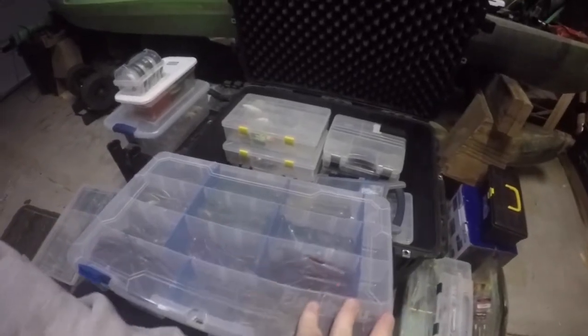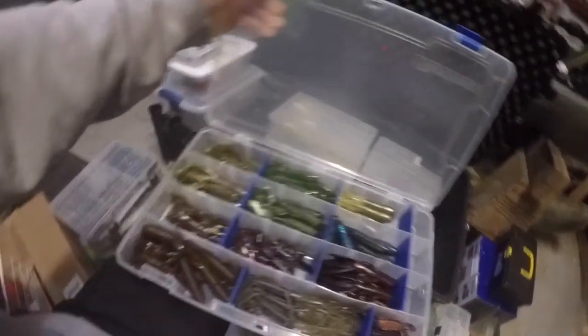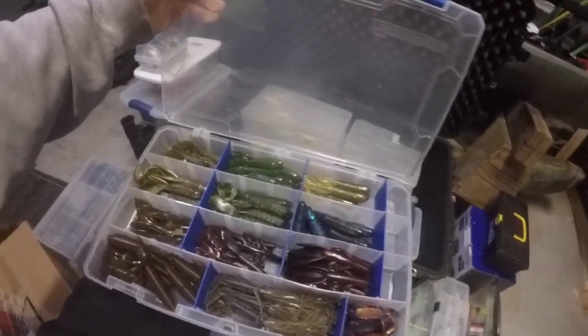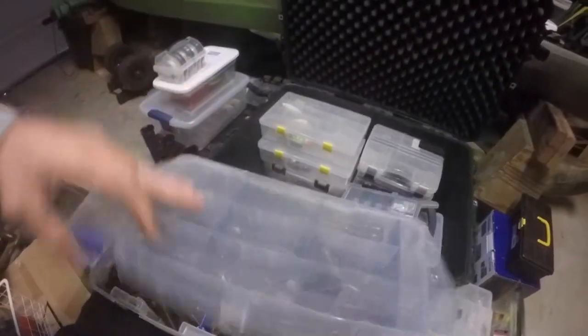Okay, then we got, what's this stuff? Tubes, little baby brush hogs, Ica. It's just kind of a mixture of some random soft plastics.